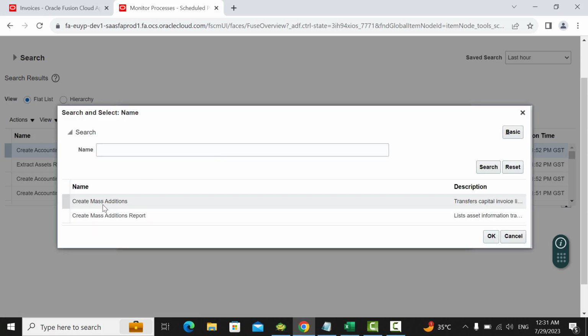This is our concurrent request. If you check the description, it transfers capital invoice line distributions from Oracle Fusion Payables to Oracle Fusion Assets. Press OK.